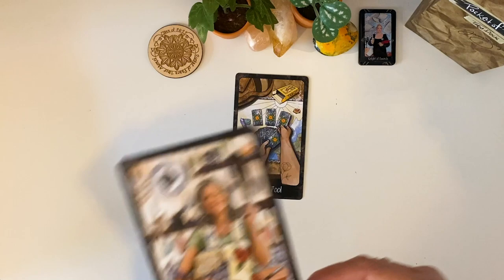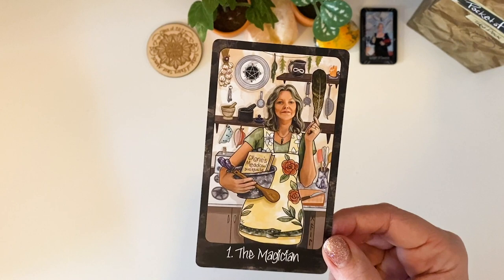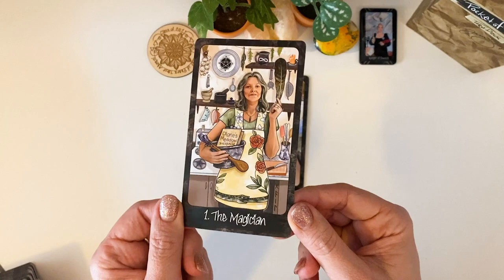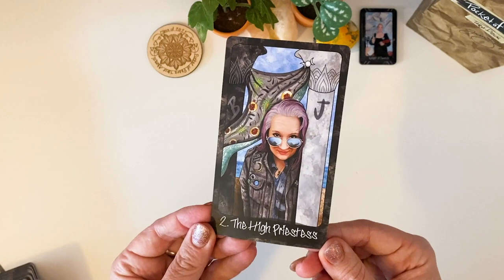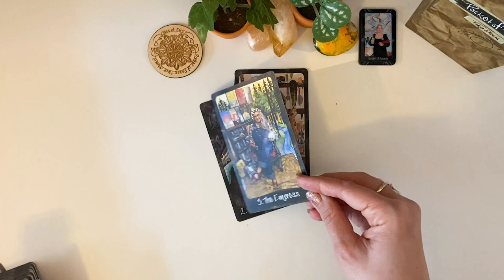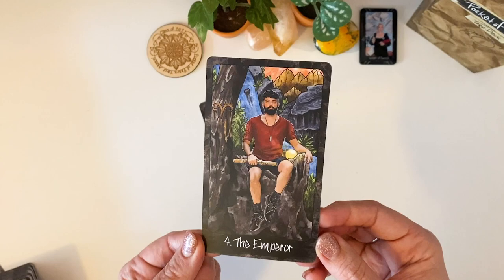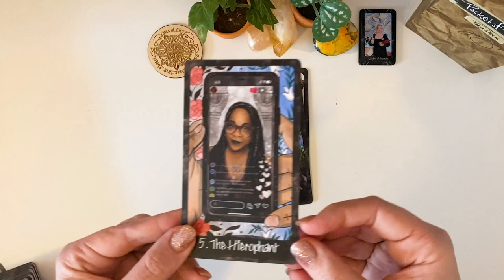Gorgeous — the Magician. Now I know some of these people. I know that this is Gail, Jamie's mother, and how beautiful. I've been very lucky to meet Gail at a tarot conference at Newt's. Melissa Cenova as the High Priestess, my darling babe. Kristen Gorman as the Empress and tarot artist. Now I'm going to start getting stuck — I don't know your name but you look fantastic. Vee, who I know very well, as the Hierophant. Yes, queen.